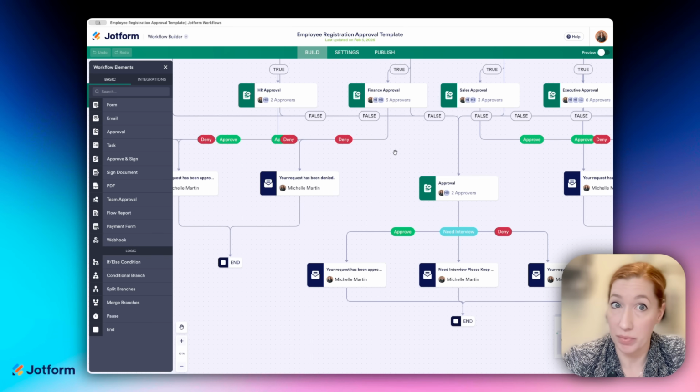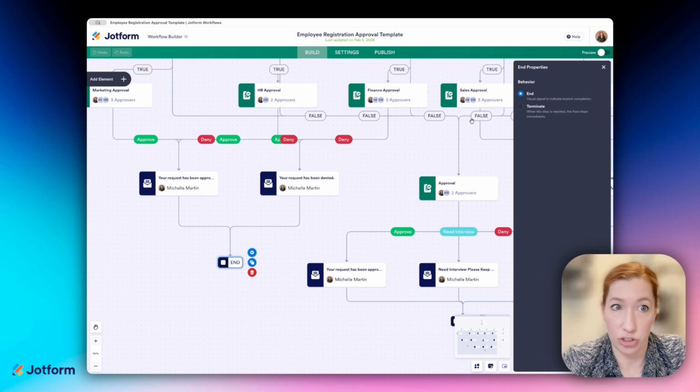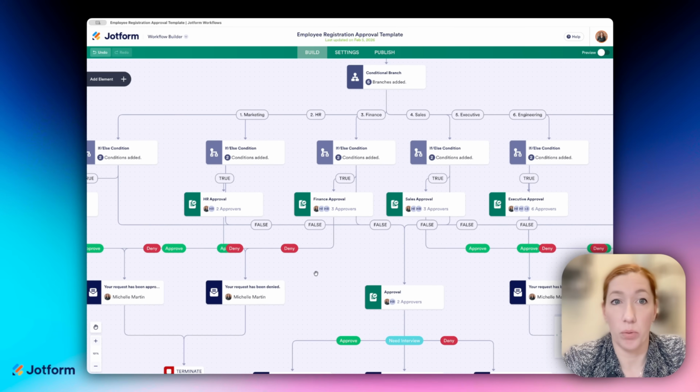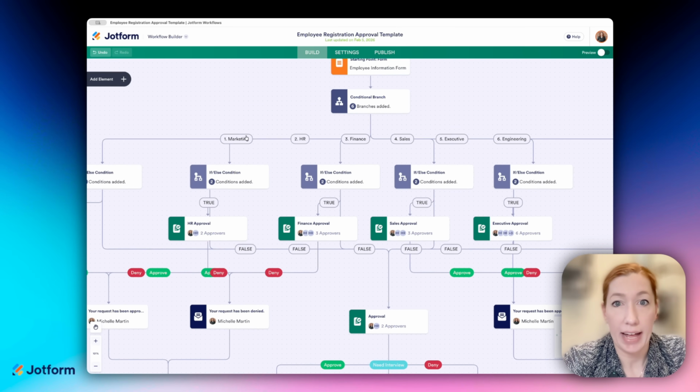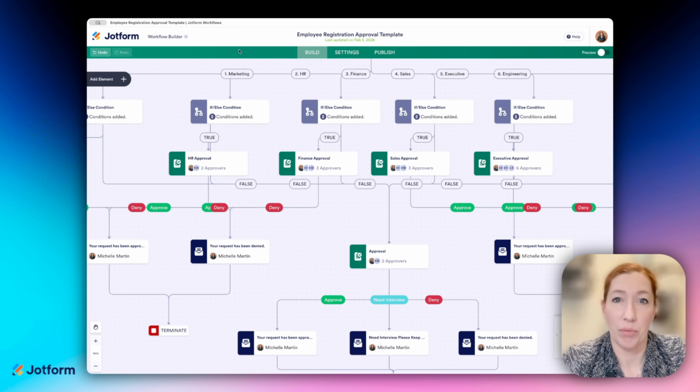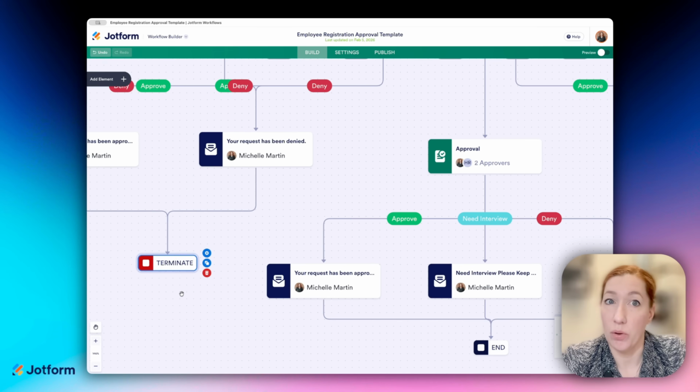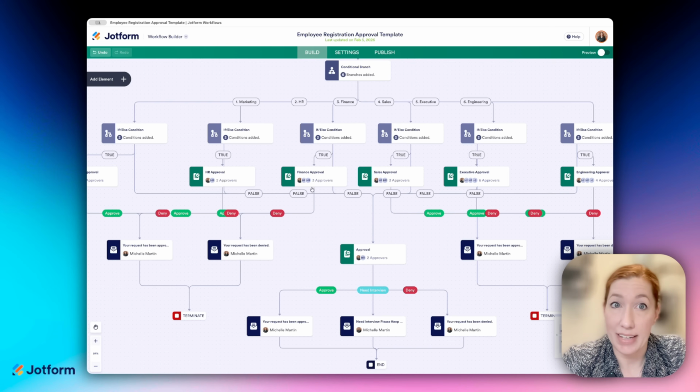Now, where you would have a problem in this workflow is if this end element were a terminate element. So let's just show that. Okay, so going through that same example, we've got a new employee registering and their information goes to marketing, finance, and executive here, these 3 branches. And once again, let's say our marketing team is super speedy and we're going through this branch of the workflow and we reach this terminate element. Now everything stops. So what that means is that these other branches, the finance and executive branches that were continuing through their workflow, they stop. They can no longer take action on this submission because we hit the terminate and everything stops.